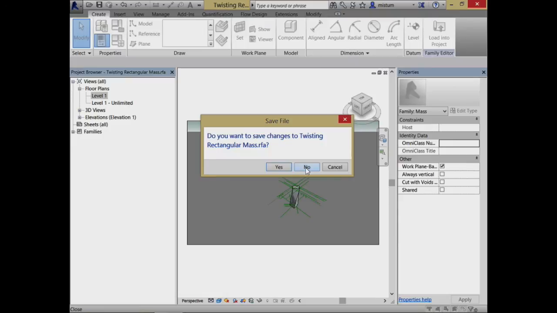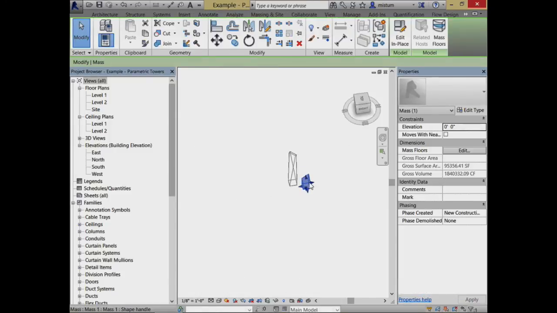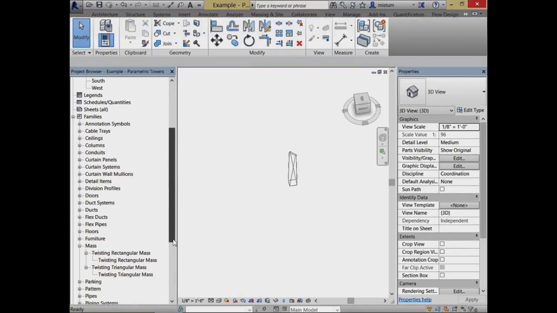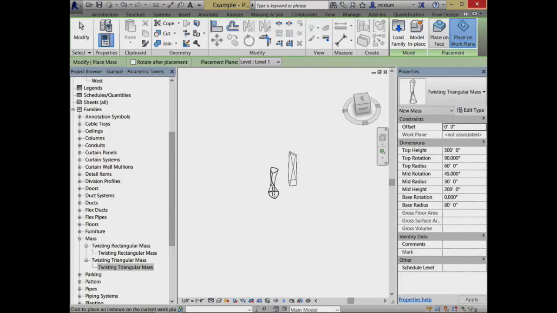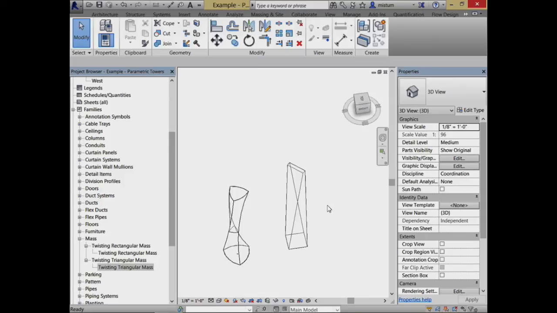This rectangular twisting tower is interesting in its own right, but it's got limits to what it has going for it. Let's take a look at another one that I think is a little more interesting, and that's this triangular mass. You can bring that guy in if you want. This one is a little closer in form to the way the Shanghai Tower is actually built, where it has a series of different curved faces that are coming together, almost like a guitar pick. So there's a little triangular surface there.